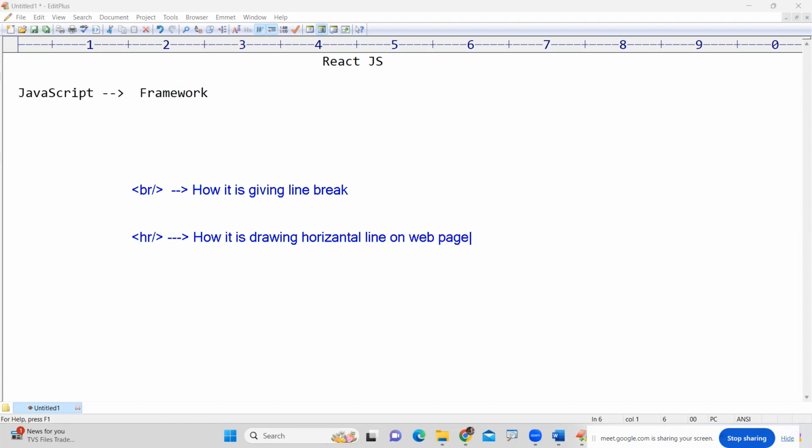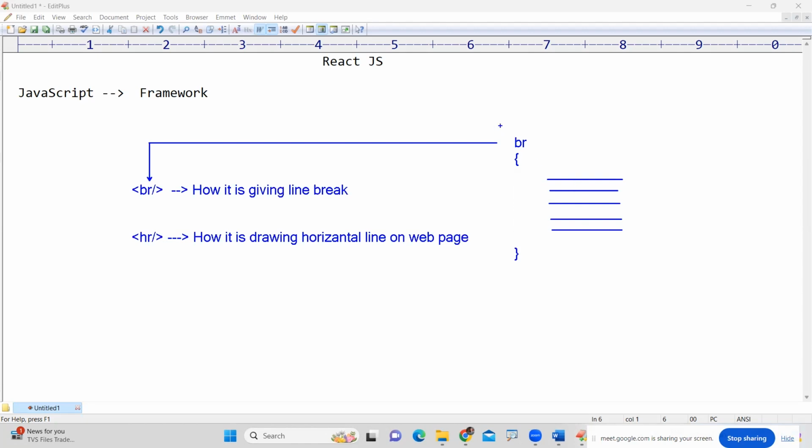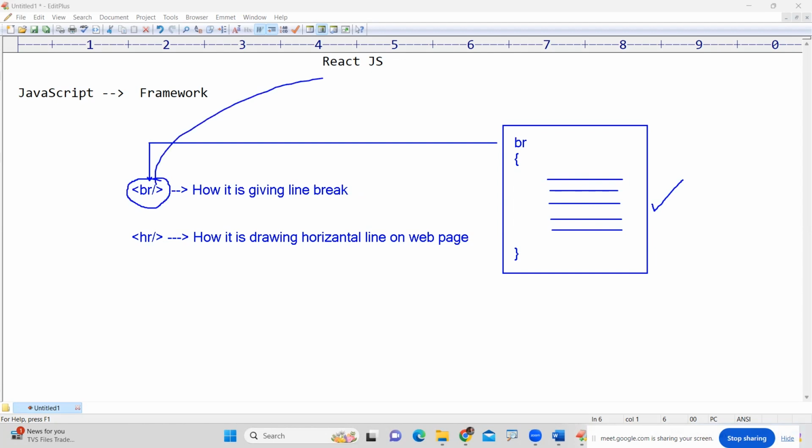The reason is simple. Behind every tag, there is a lot of code, so many lines of code. Sir, what code have they written? We don't know and we don't want to. Once the code is defined, whenever you write the tag, this code will automatically execute. This is actually called reusability.